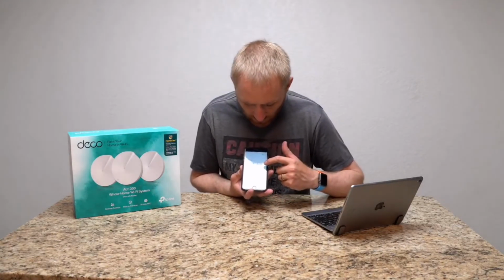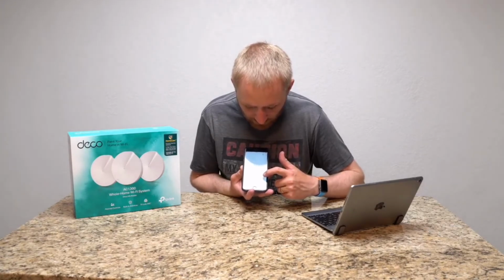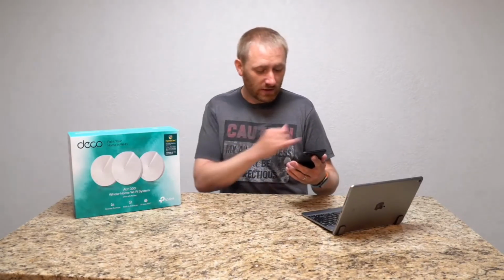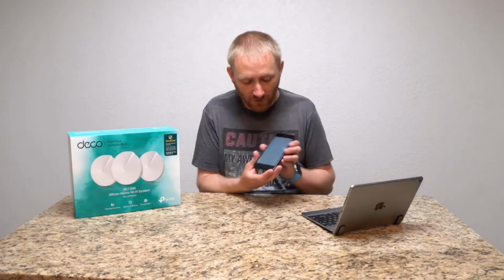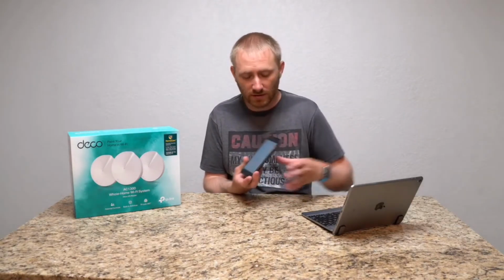So you can see my iPhone barely anything, Mac Mini nothing, but my iPad is going between 7 and, well, let's see, that's 0 kilobits per second. I must have already downloaded the video. Oh, now we're at 45 megabits per second. So it's kind of jumping all over the place as it buffers the video and fills it in.